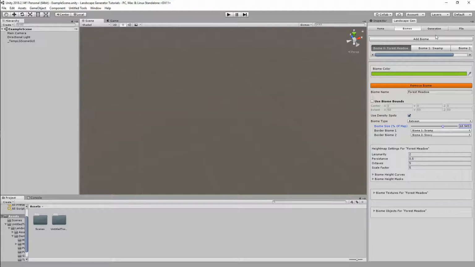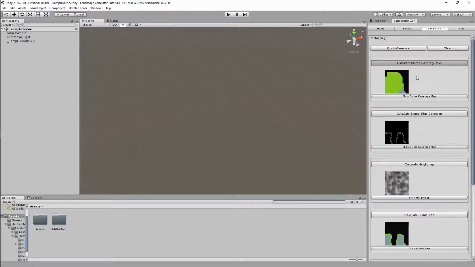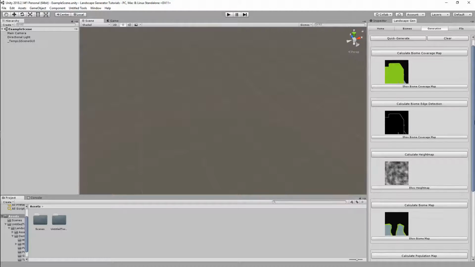But if we set this to something very high, like 78, I don't know, maybe this will work. Obviously it will take longer to generate. But yeah, it looks like that's about as much as it's going to take up.